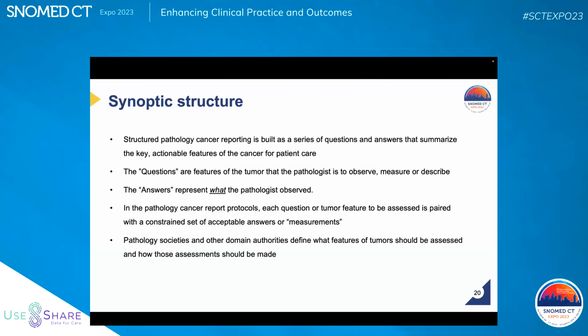We did not determine what was important. It was the pathologists and the societies of pathology that determined what was important. So that covered the work. There were several pathologists in this group. SNOMED doesn't determine what should or should not be modeled. The pathologists and their data sets tell us what should and shouldn't be modeled.